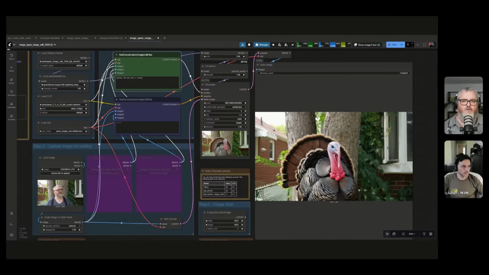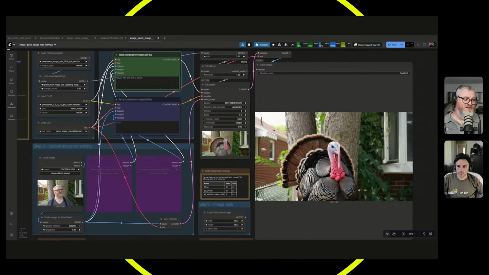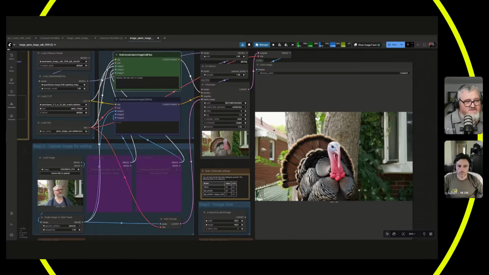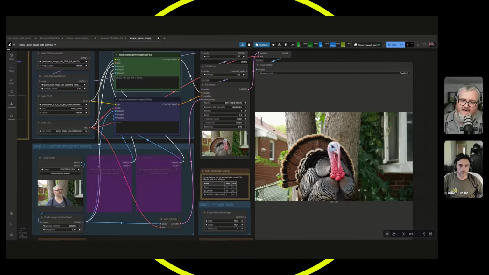Qwen ImageEdit 2509 does get it some of the time, but it also, and they all do this, sometimes returns the same image on the way in because you gave it an instruction, it just didn't get it, and it just spits out the same image. So just be ready for that to happen because it does happen from time to time. It either can't do the edit or it doesn't know what you're talking about and it just doesn't try anything.